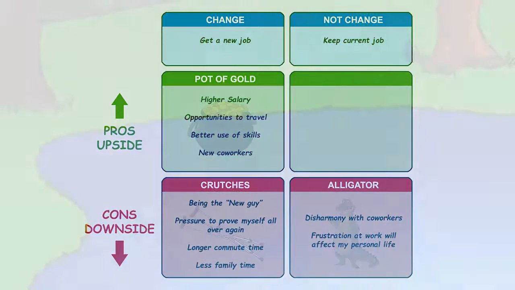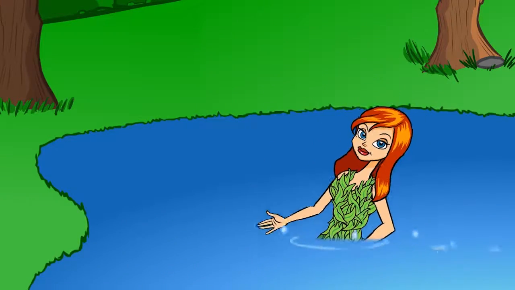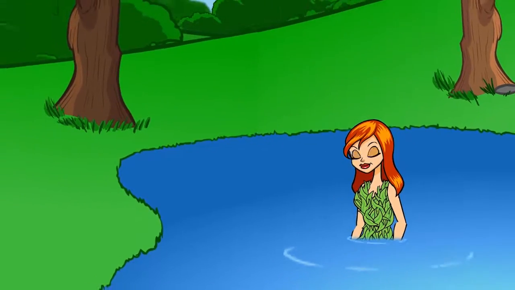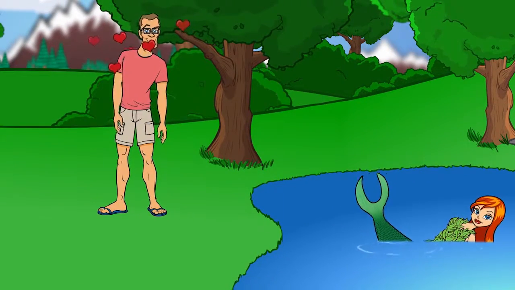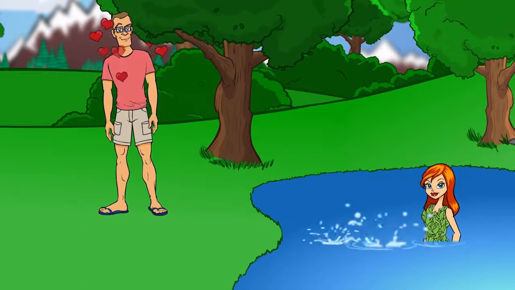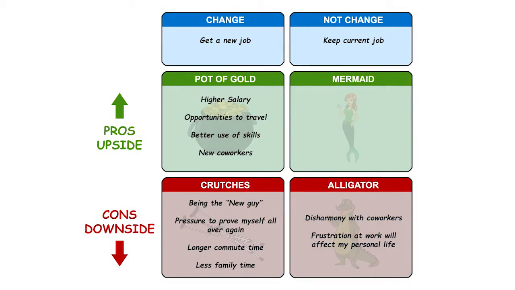The positive of the status quo is represented by a mermaid. She represents what we're afraid to lose if we change, because we can't take her with us up the mountain. So Jason, what are you afraid to give up? What's your mermaid? You know, I do love my current job, and working so close to home I get to spend more time with my kids each day. Also, I hate failing. If I quit my job, I'll feel like a failure.